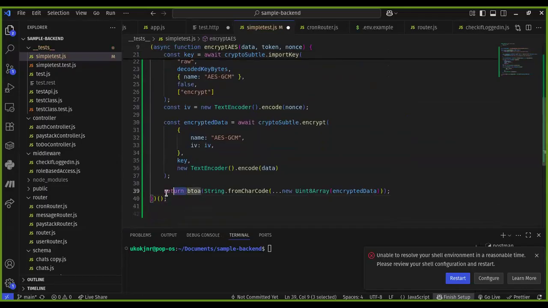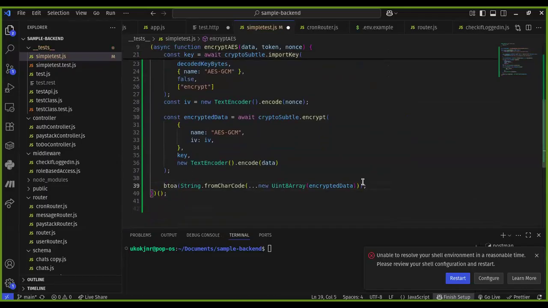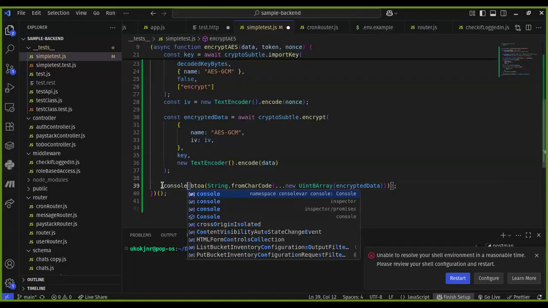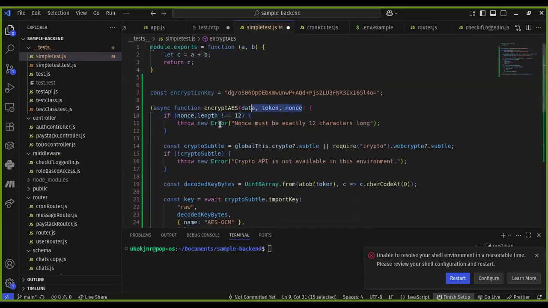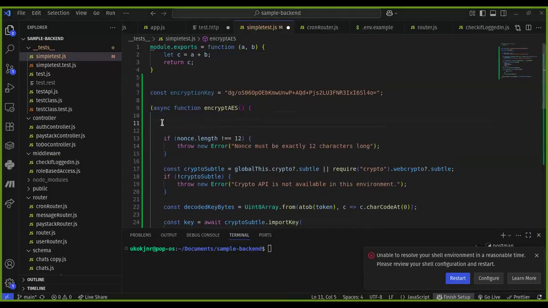Then instead of returning this, I rather want to print it. So I'll say console.log, console.log that, and I rather want to paste them here.